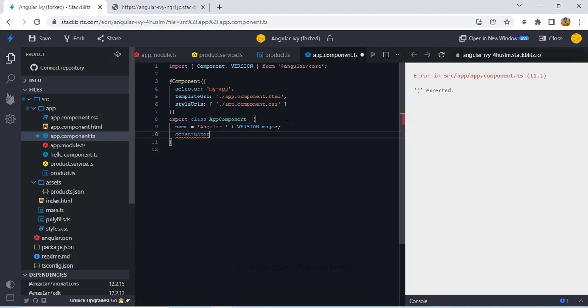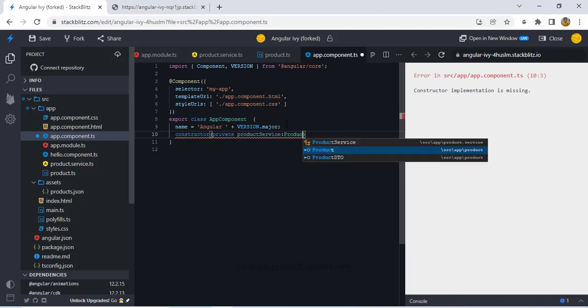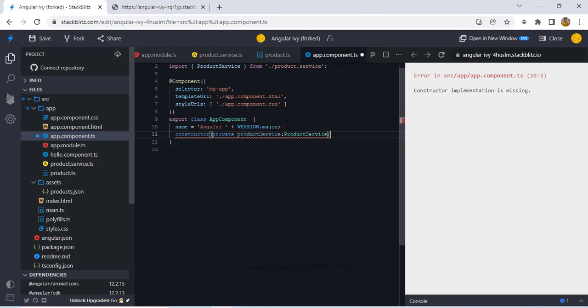So let me add a constructor here. Private productService, and its type is ProductService. So now I have injected it.